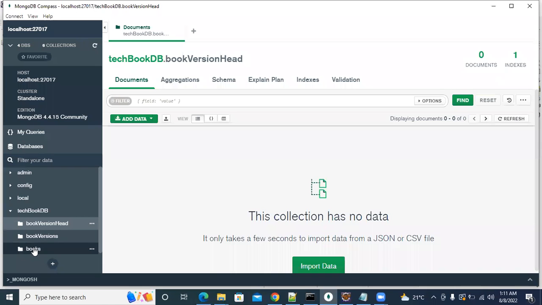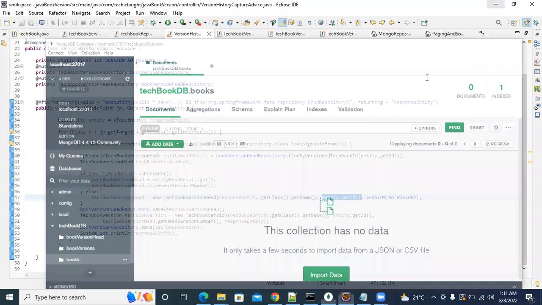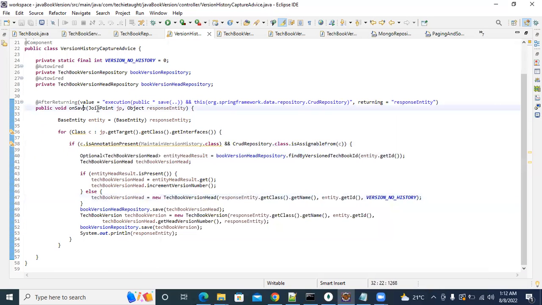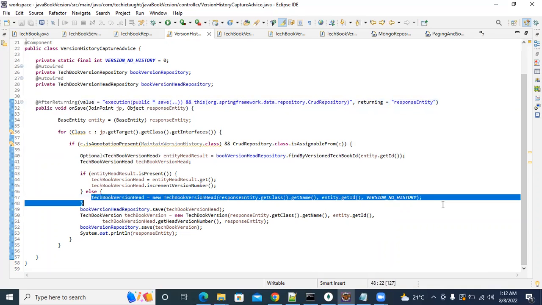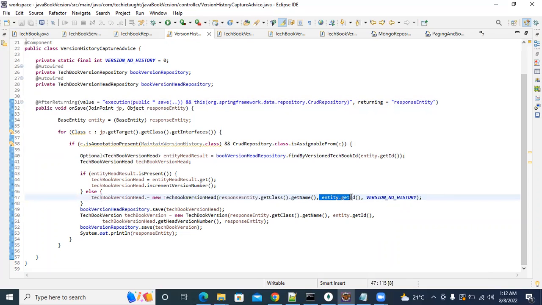Basically this data, the books collection. You are creating a book, because when this method is called, your save operation has already been performed, right? After that it will come here, because you are returning after the save. That means when it reaches this, you already have one entity ID.